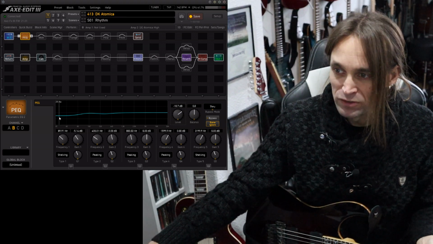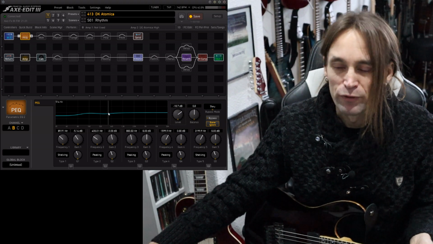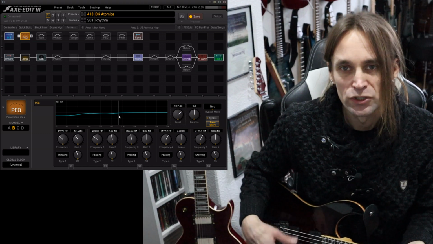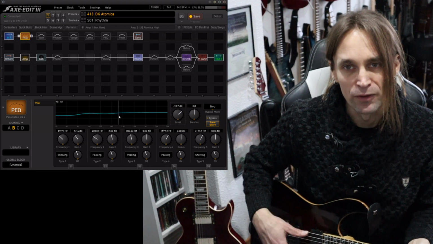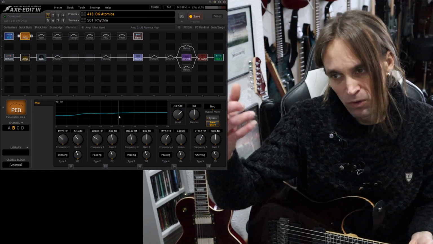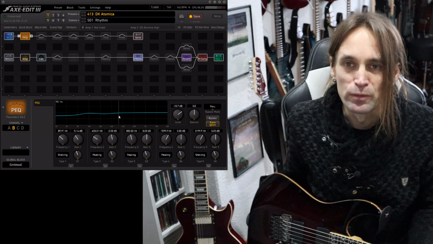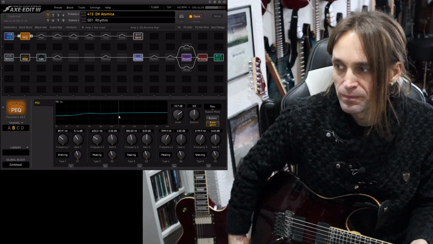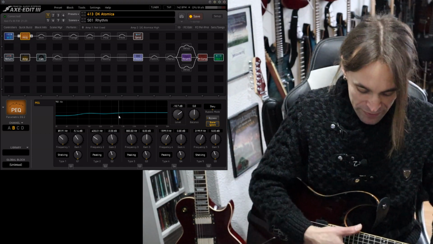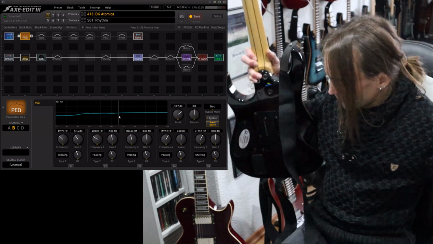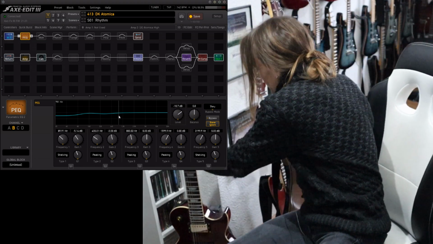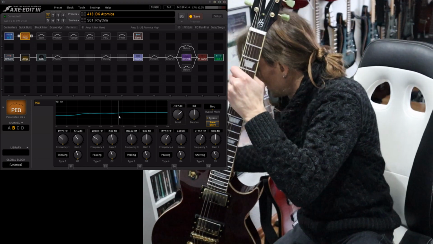Anyway, I've also dialed out some frequencies here, which seem to be a little bit annoying with the EMGs. So channel B is more or less designed for this EMG 81-85 combination, and the other channels are for other guitars.